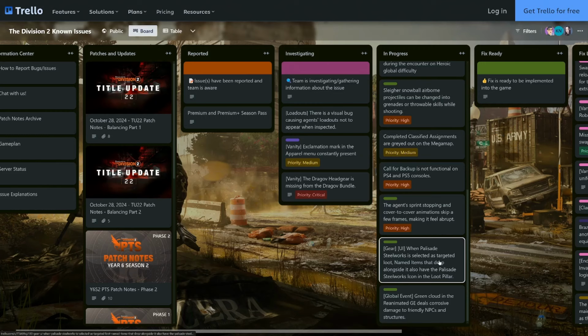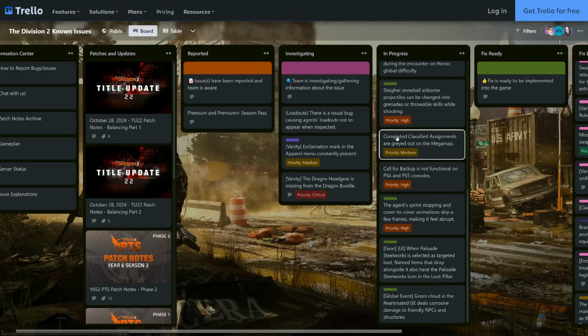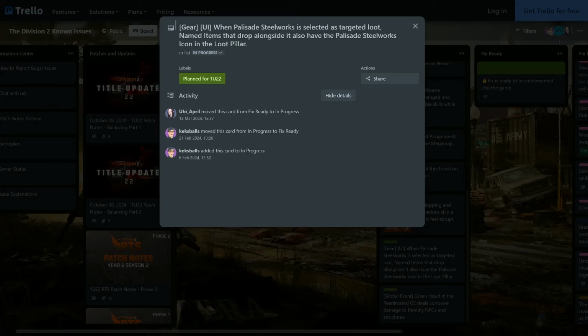When Palisade Steelworks is targeted loot along with name drops, it looks like it's only Palisade in the loot pool, even though Palisade's not in there because you've got it set as your targeted loot. This has been the thing since Palisade came out. I'm surprised this isn't fixed by now. But again, it should be fixed. Again, let me know in the comments down below that maybe this is out of date a little bit. Maybe some of these should be fixed by now.